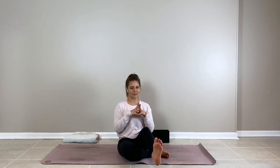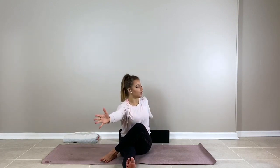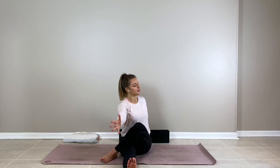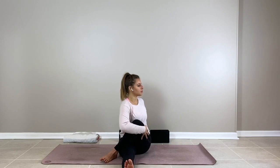Good, lift up, bend the knee. You can use the hands to support it as you bring yourself into that twist. Straightening the bottom leg if that serves you better. Arms reach overhead. Drop the shoulders, open up the palms and twist over towards the right side. Lengthen the crown of the head so that your spine is long. And then you can choose to hug that left hand around the thigh, press right hand behind you.